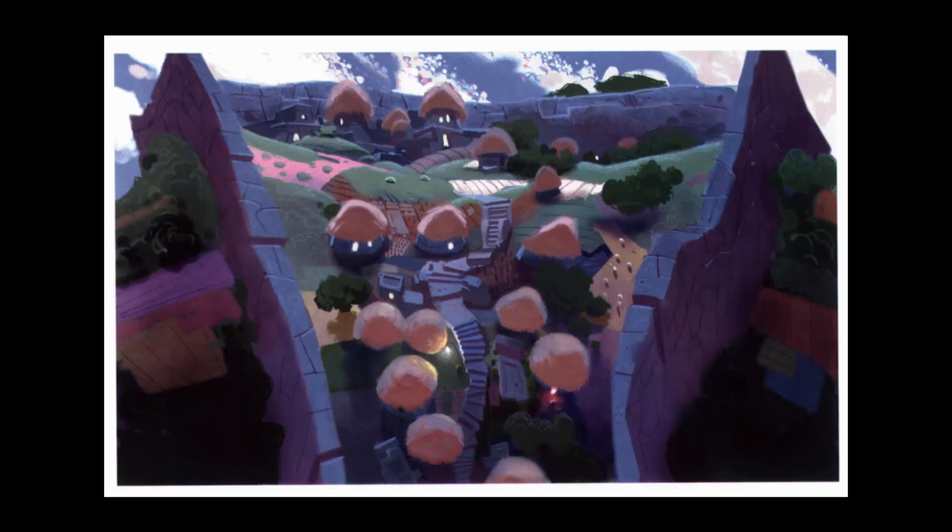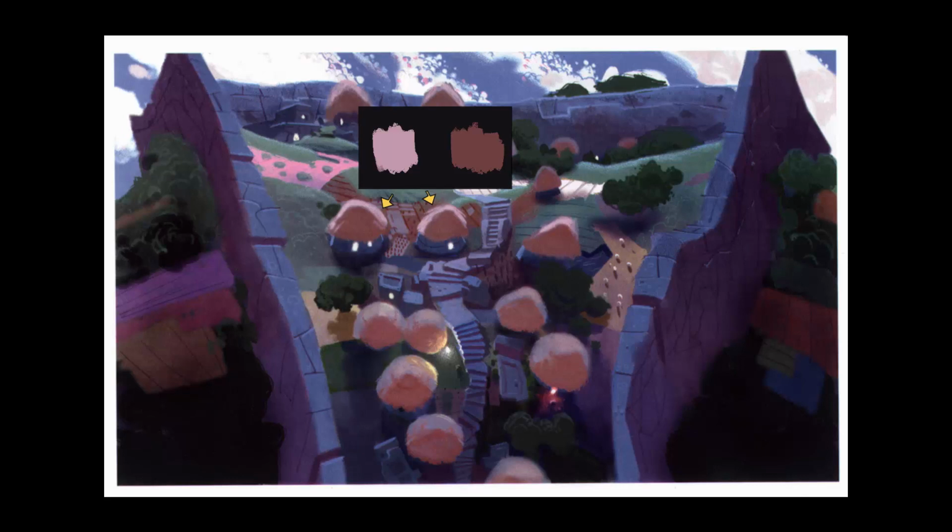And of course, the average light is going to get a cooler color temperature than the average shadow because it's a cold light painting. For example, look at the straw huts, the rooftops. Where the light is, it's this purpley color, and then where the shadow is, it's this more warm orangey color. Okay, it's the same kind of local color, but two completely different temperatures of it. Look at the wall. The top face of the wall is this clearly blue color, fairly saturated even. Then by contrast, the shadow is this warmer purple color that's still in like the blue family, but it's closer to the red side of blue.